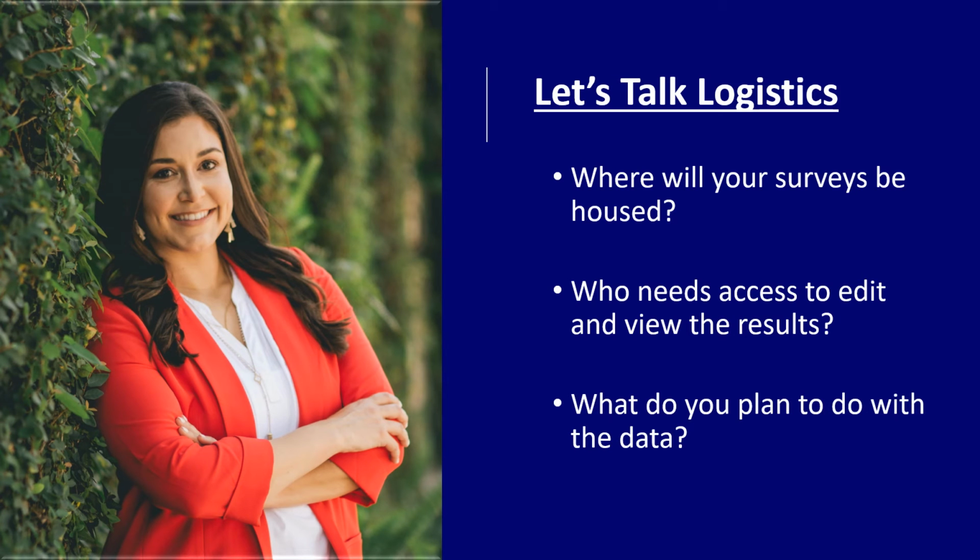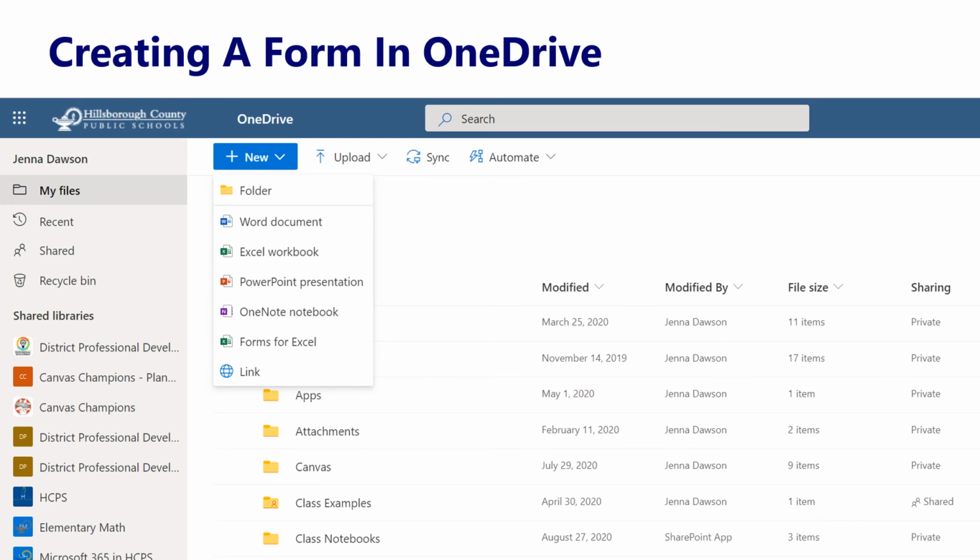And finally, all of the questions that are included on your survey should be intentional and purposeful. So really consider, what do you plan to do with the data? Even think down to each question. If you're trying to brainstorm a question, think about, what am I going to do with that data? Think backwards planning. One way to create a survey in Microsoft is to create a form using OneDrive.